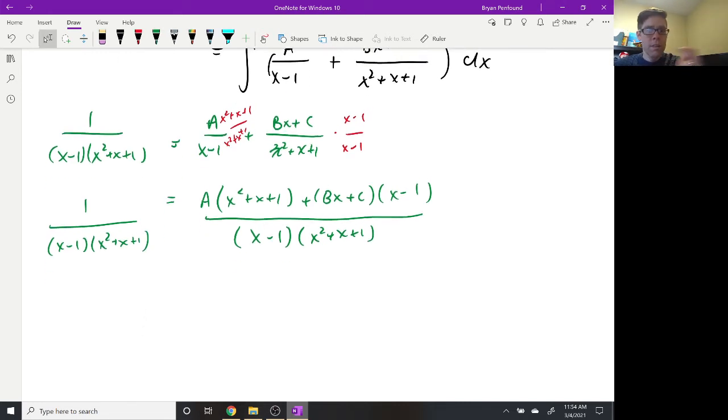Okay, now that we have a common denominator on either side, this implies that the numerators must be the same, and I'm going to start expanding through the brackets here as well. So we get ax squared plus ax plus a. Actually, hold up. I think x equals 1 is potentially a nice thing to try here. So maybe I'll still expand out this first one. That's pretty easy to see. But I'll leave this second one in factored form just in case.